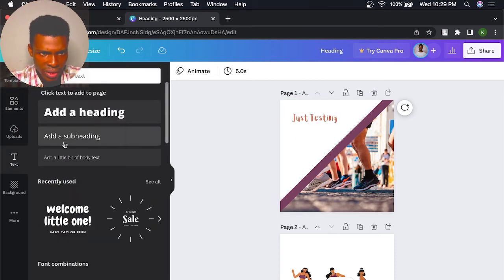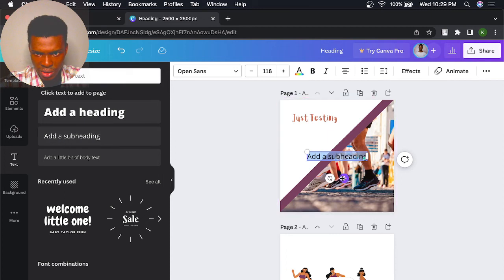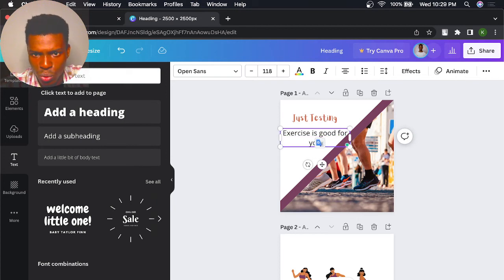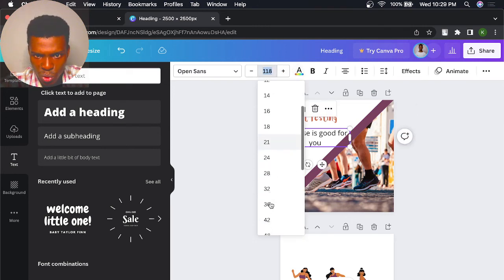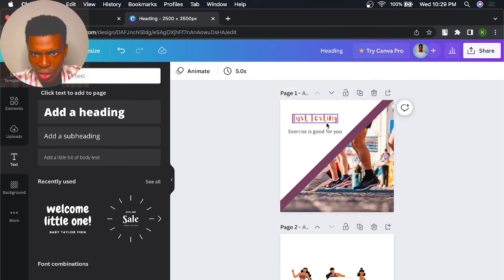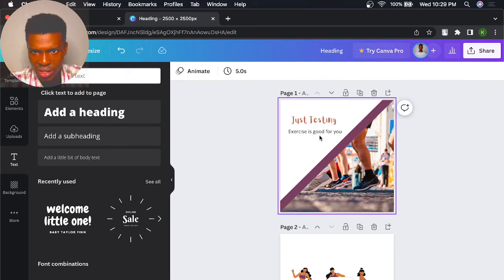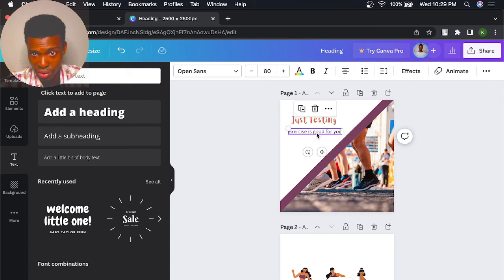Then text, add another text. You can just drag it and say, exercise is good for you. Now this one, we don't want it to be too big. We just want it to be under the testing, because in this scenario, just testing actually says a lot about what we are doing. But just assume it's because it's just testing.